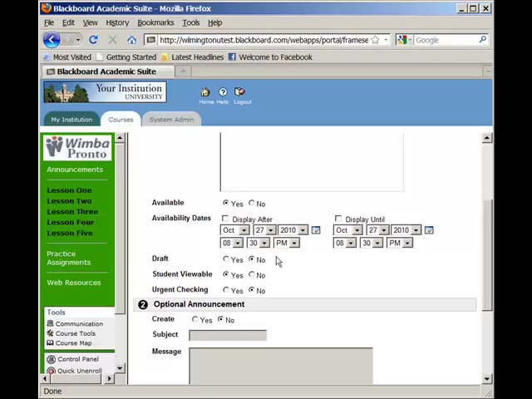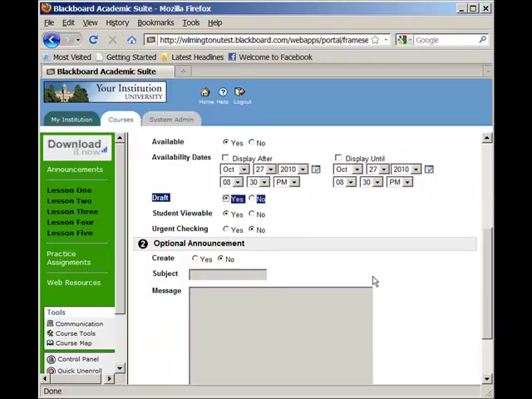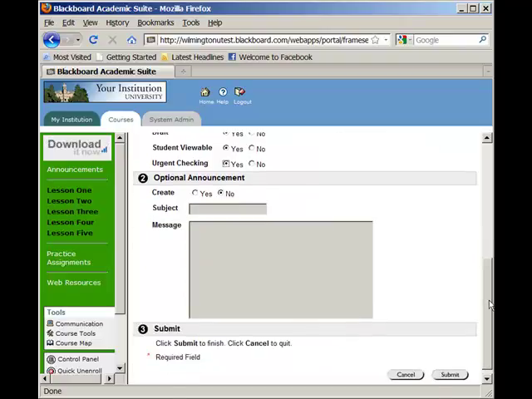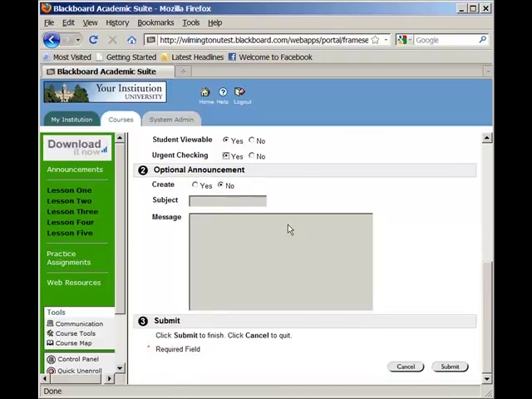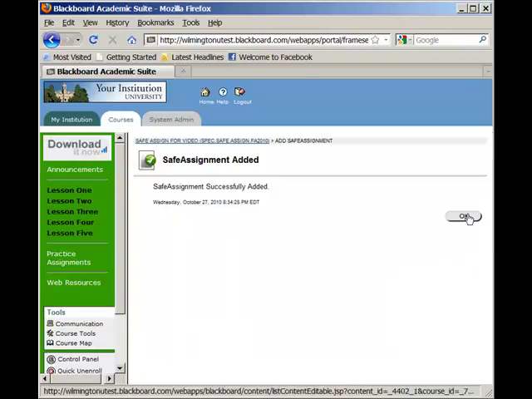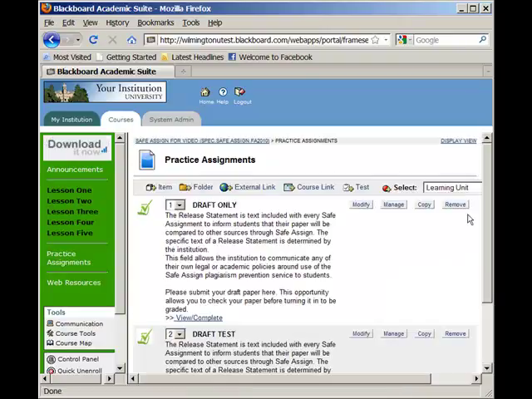And what's crucial here is that you click yes to the draft. You'll wonder what urgent checking is. I always click that. There's no reason to make the students wait, so they can have their paper checked quickly. And then if you'd like to create an assignment in the gradebook, the SafeAssign tool is now available, you can do that under option 2. And it's optional. Then you click submit, and now you have a SafeAssignment.